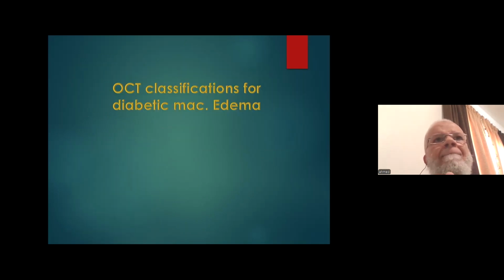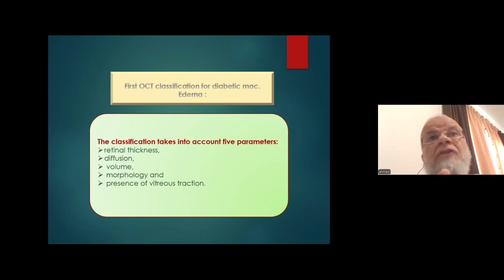OCT is a new modality for the diagnosis and the classification of diabetic macular edema, and there are several classifications for diabetic macular edema by OCT. The first of these classifications takes into consideration the retinal thickness, the diffusion of the edema, the volume of edema, the morphology of the edema, and the presence of vitreous traction. Next.